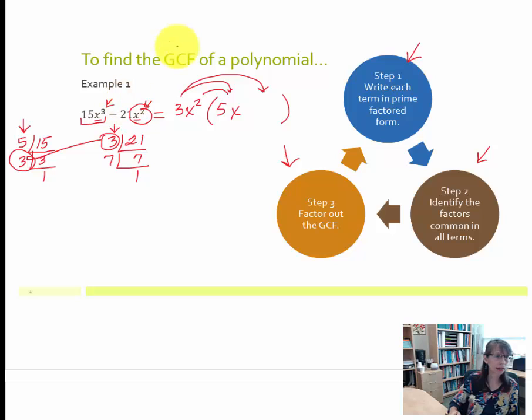Finally, we need to match our last term of negative 21x squared. So 3 would have to be multiplied by a negative 7 to create a negative 21. And you'll notice that x squared already is an exact match, so we don't need to include any more bases of x. So our final answer here in factored form is 3x squared times the quantity of 5x minus 7.